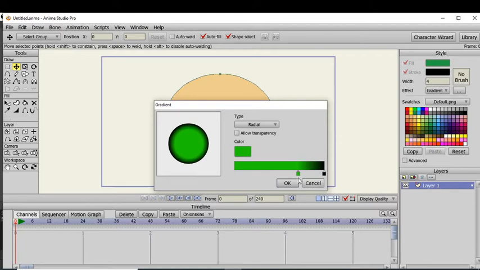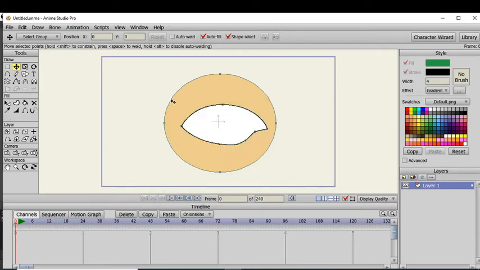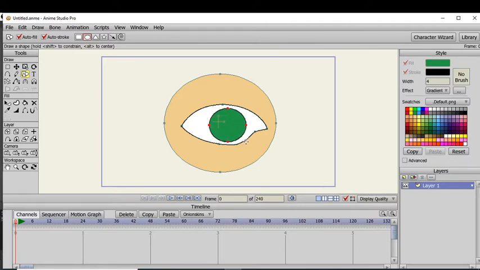You can just play around with that to get whatever degree that you want. I'm going to go with that. You click OK. Then you go up here and pick out the circle. Do that. Okay. So that will pick out that.